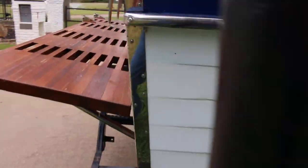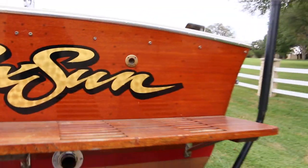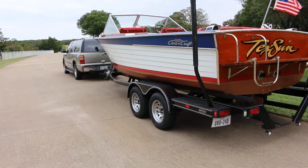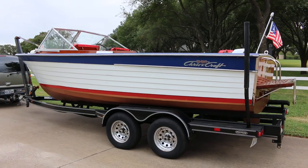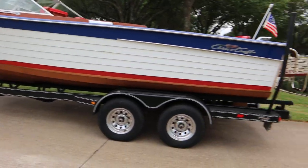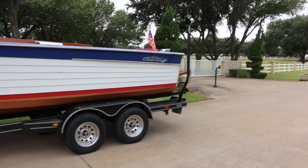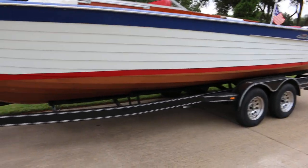It looks really good in the water, sounds good, and we got a lot of thumbs up. If you're looking for a vintage boat, we're going to sell this on Bring a Trailer at no reserve — we think it should bring whatever fair market price. The boat dealer told me that used trailers of this length with disc brakes sell for around five thousand dollars just for the trailer.